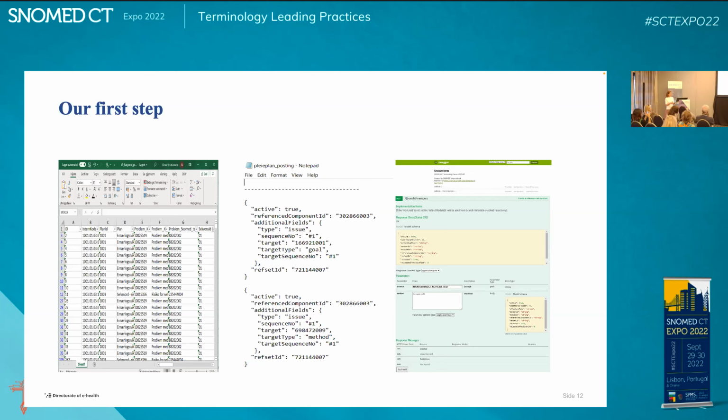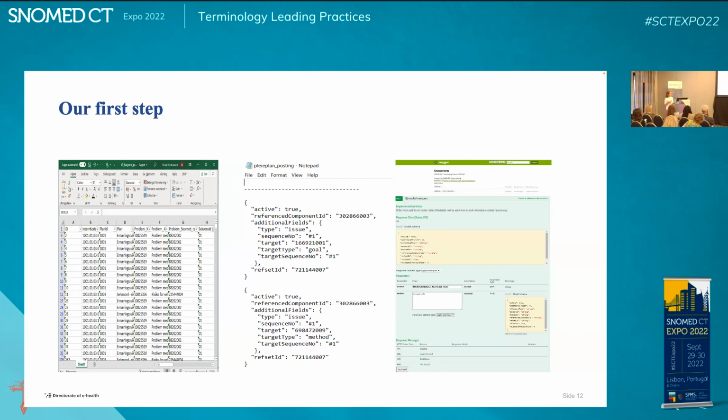Then we pasted this into Swagger and ran a try it out test, just as I showed you before. This plan has 85 different concepts, and it was a laborious quest. There was also risk of human errors because of the manual work we did.